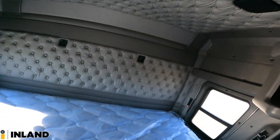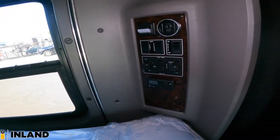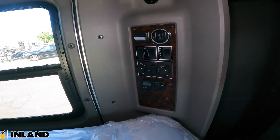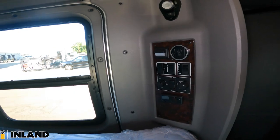Now, in the very back of this bunk here, I don't really want to get anything dirty. Here we have the SPAR control for the bunk, along with the heat and air conditioning controls for when the truck is running. So there you go.